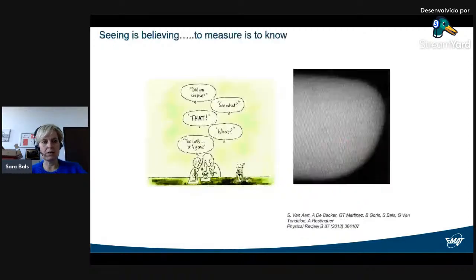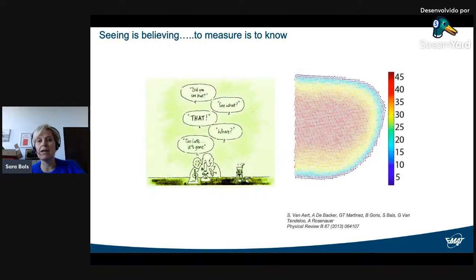A second evolution is illustrated here. The idea is that we are no longer interested in just looking at nice images. What we want to do is translate our images into numbers. And in Antwerp, quantification is a field of expertise of my colleague Sandra van Aert. Using what is called statistical parameter estimation theory, Sandra and her team are able to determine the positions of the atomic columns with picometer precision, or as illustrated here for this gold nanorod, they can count how many atoms we have in a given atomic column.